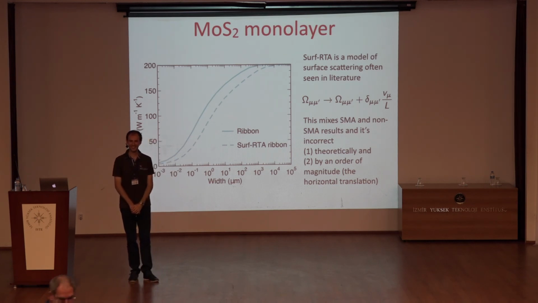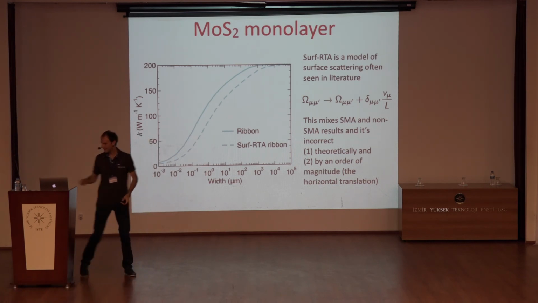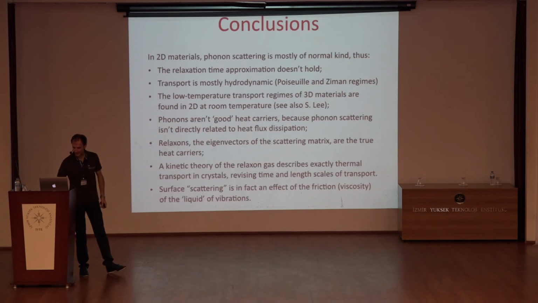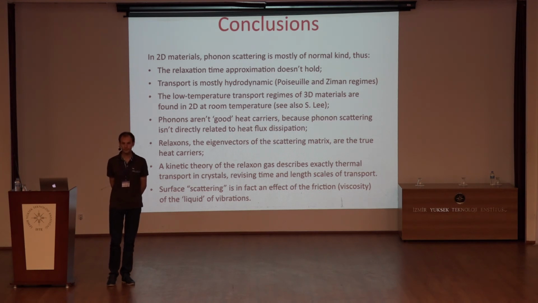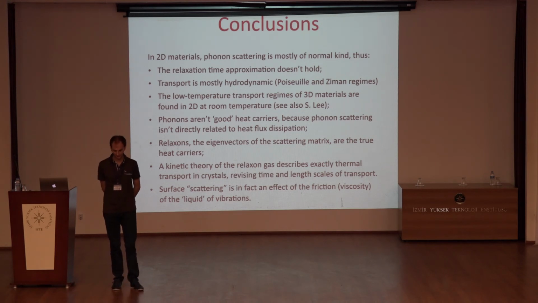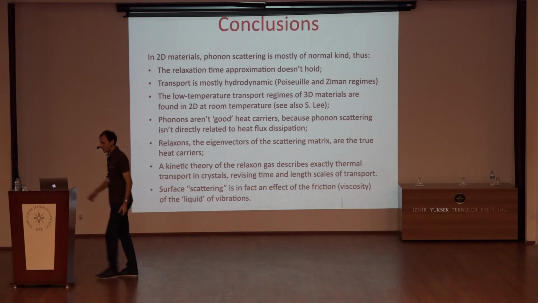I guess in your conclusion slide, you mentioned phonons are not really good and relaxons are better because they are eigenvectors of a scattering matrix, so it's good to consider heat that way. But on the other hand, phonons can relate to the symmetry of the crystals and the whole Brillouin zone. When you find this relaxon and you find there are 20 of them that are dominating, if you go back and look at which phonons they are made of, which dominant phonons, does it tell you something?